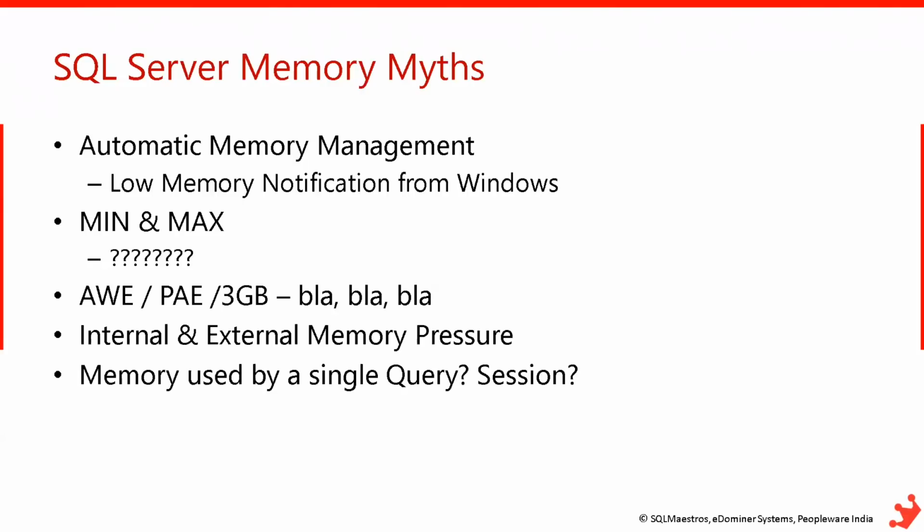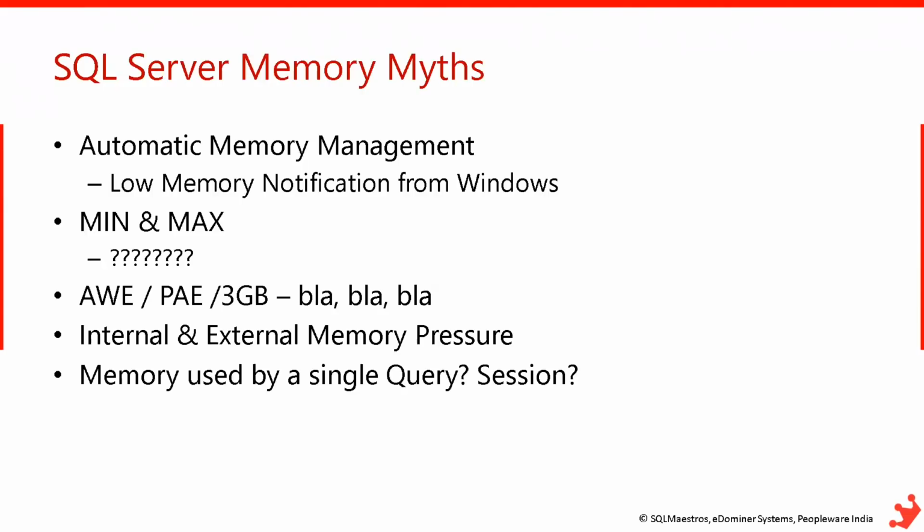There's another clarification about max that I want to talk about. In versions prior to SQL Server 2012, max actually meant the maximum amount of memory for the SQL Server buffer pool. Now, starting from 2012, that has changed. Buffer pool, as a memory consumer inside SQL Server in days prior to 2012, used to be a memory consumer as well as an allocator. So there were two types of allocations inside SQL Server.